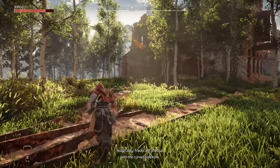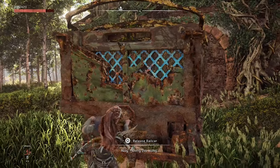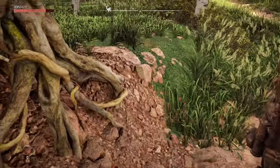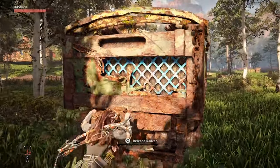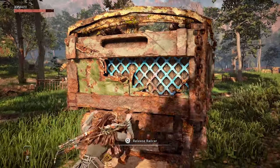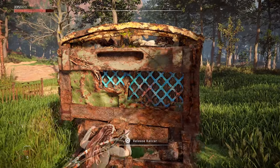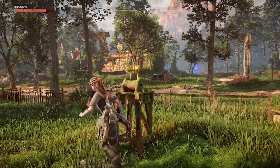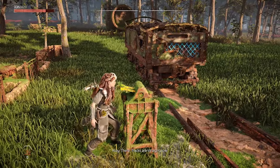Yeah, because what I want is lined up with the curve side now. I want to move this thing back. This long. I can't do it that way. Aloy is a beast by being able to push this. I mean, look how rusted it is. It's a mess. All right, that's good enough there. Let's move this. Yeah, tracks are straight now.